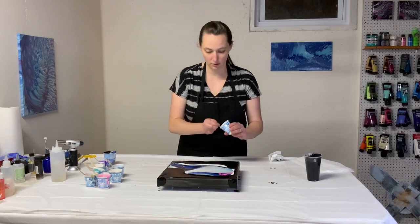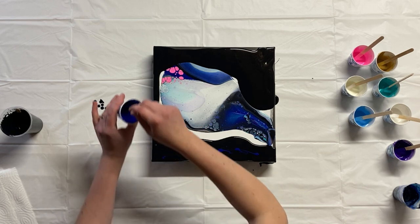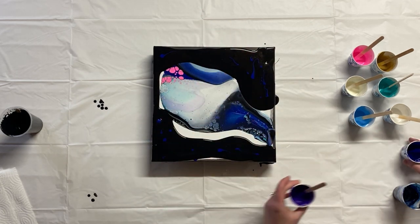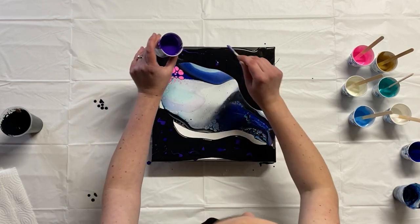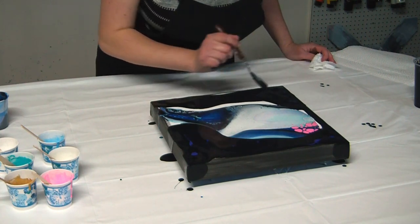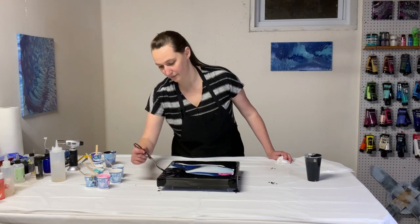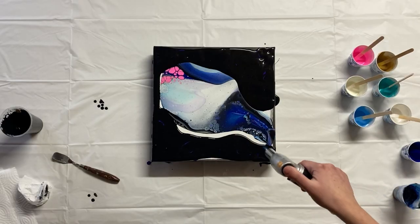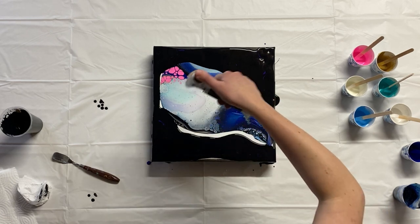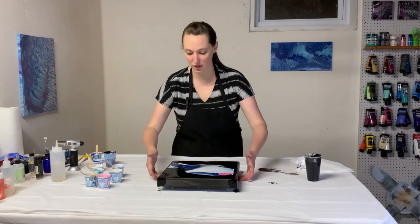Okay, let's add just a little bit of some phthalo blue and the dioxazine purple here to the background. And I don't want a lot. Okay, now I'm just gonna swirl them a bit. I don't think they're gonna stand out a whole lot, but they are there. Very cool. Let me torch one more time. All right, let's stretch this.